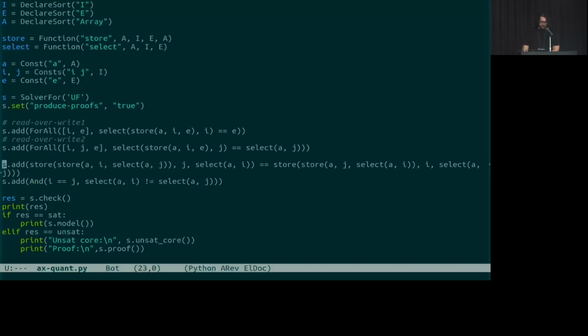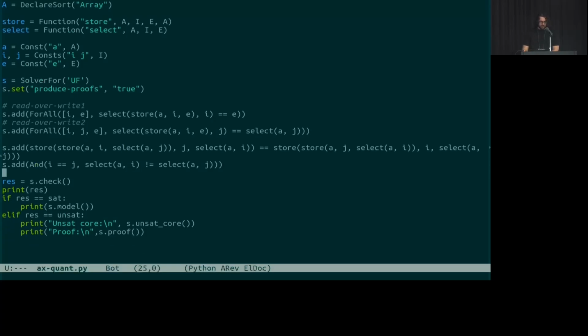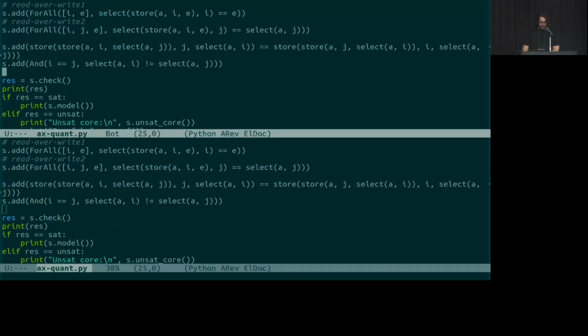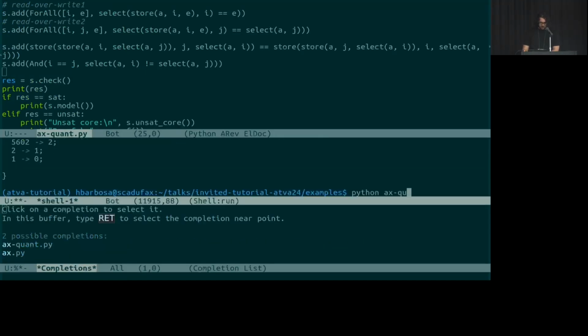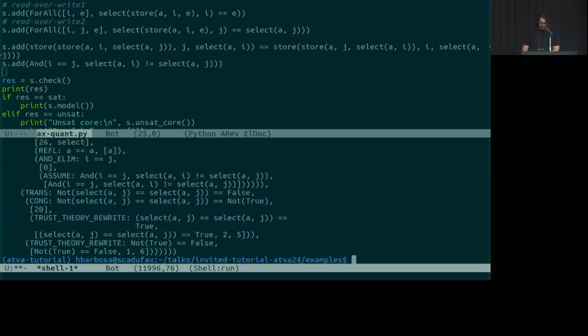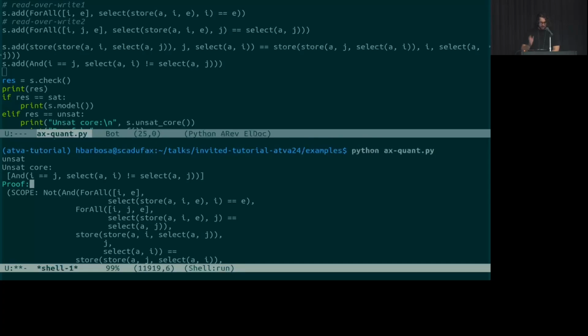And then if I write the constraints that I had before, I again would expect this to be unsatisfiable. However, this unsatisfiability is going to be determined not by reasoning about the array operators using a dedicated theory, but by using a general procedure to reason about axioms, which in this case CVC5 employs using what is called instantiation. So it is unsat, right, and then I can get a proof.